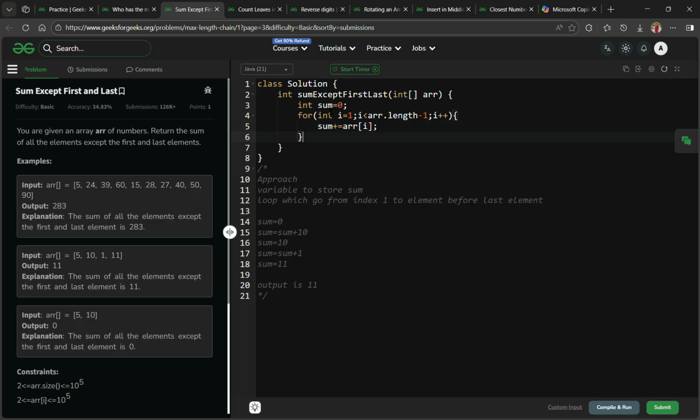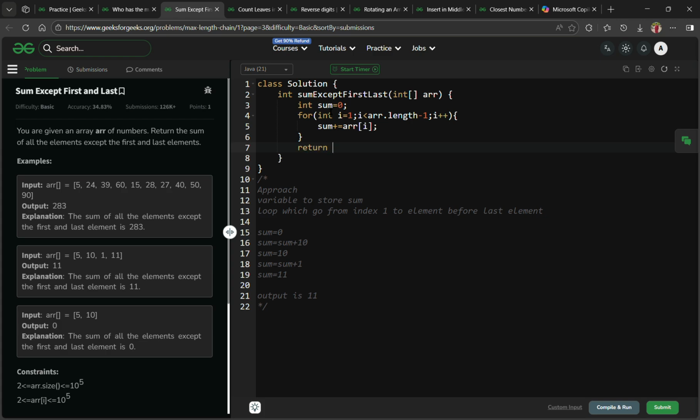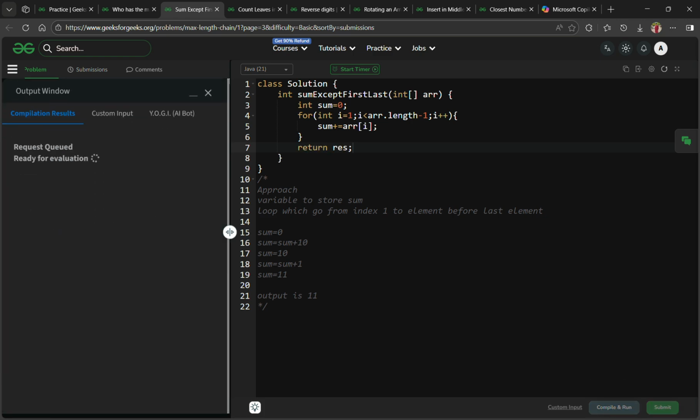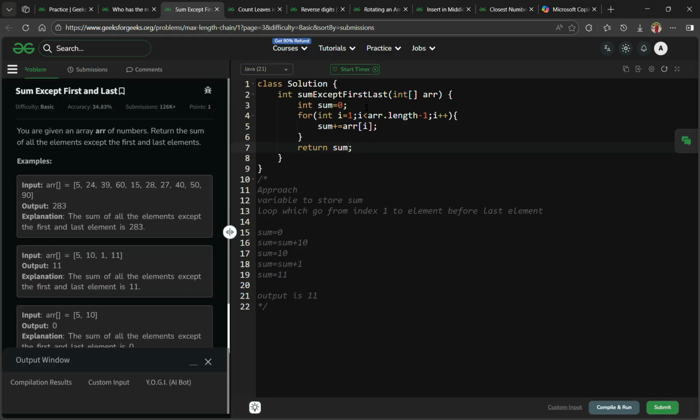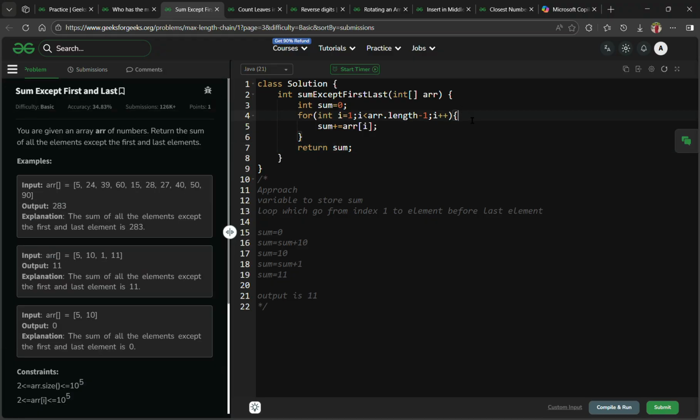We need to access the element using the index from the array like this. After the loop, just return the output. Sorry, we gave a different name, it was sum. The sample test case is passed, and the returned test case is also passed.